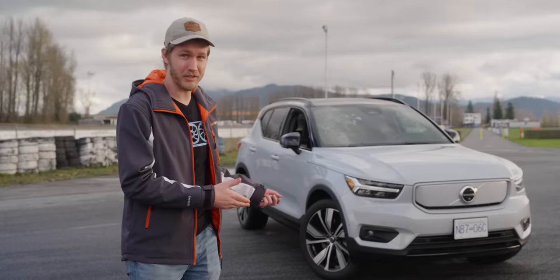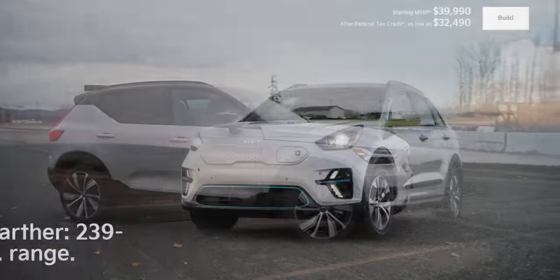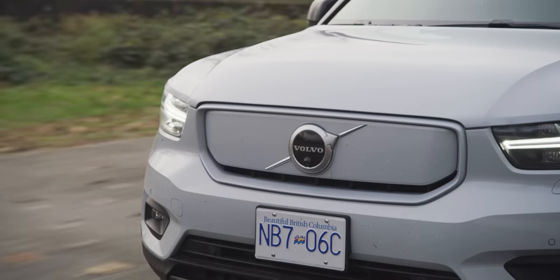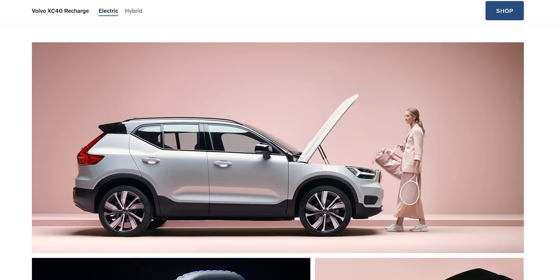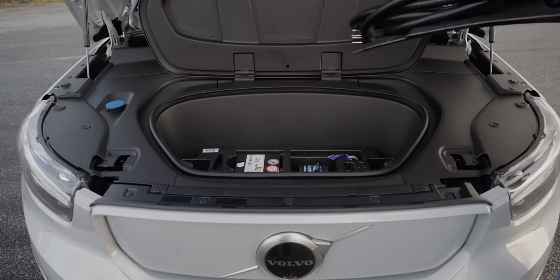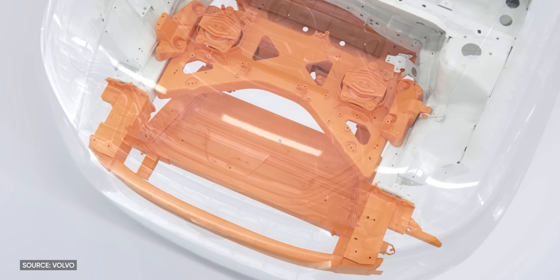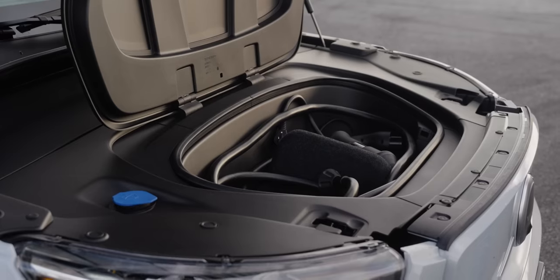So how good is their first entry? From the outside, I think the XC40 Recharge looks great. Sometimes when a car goes from gas to electric, it ends up looking like a fish with its face smushed against a glass pane. Volvo has shown us that the grille delete doesn't have to look terrible. It's pretty, and you don't have to assemble it. Given the marketing photos, you might think there is a generous frunk, but yeah, not exactly. There's space for a charging cable and not much more, but there's a very Volvo reason for why the frunk sucks — safety. With the removal of the engine and addition of a couple thousand pounds, they needed to put a massive reinforcement structure under here to improve safety and chassis rigidity. Less of a frunk and more of a first.